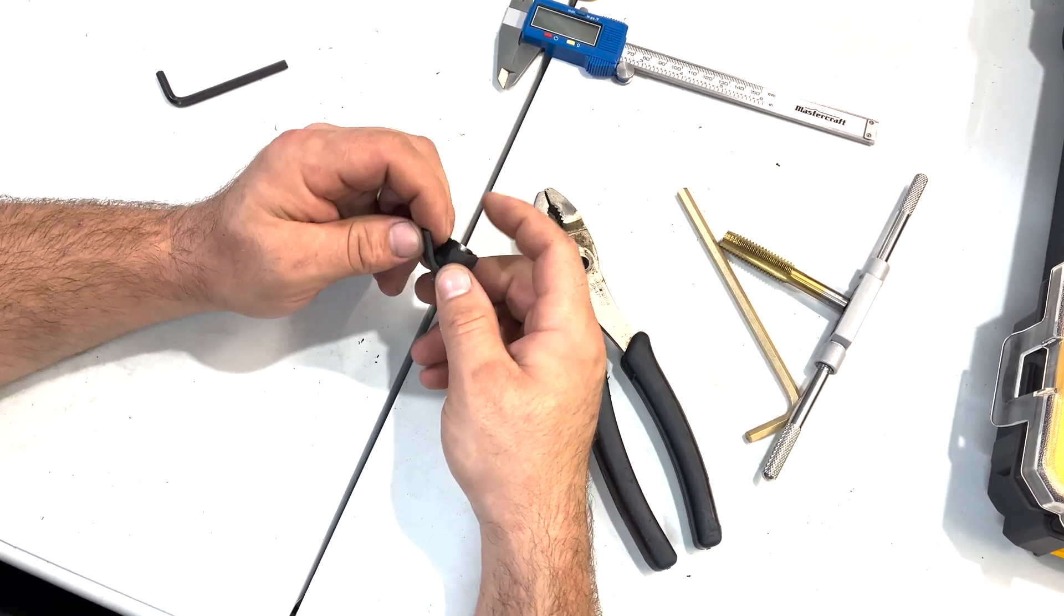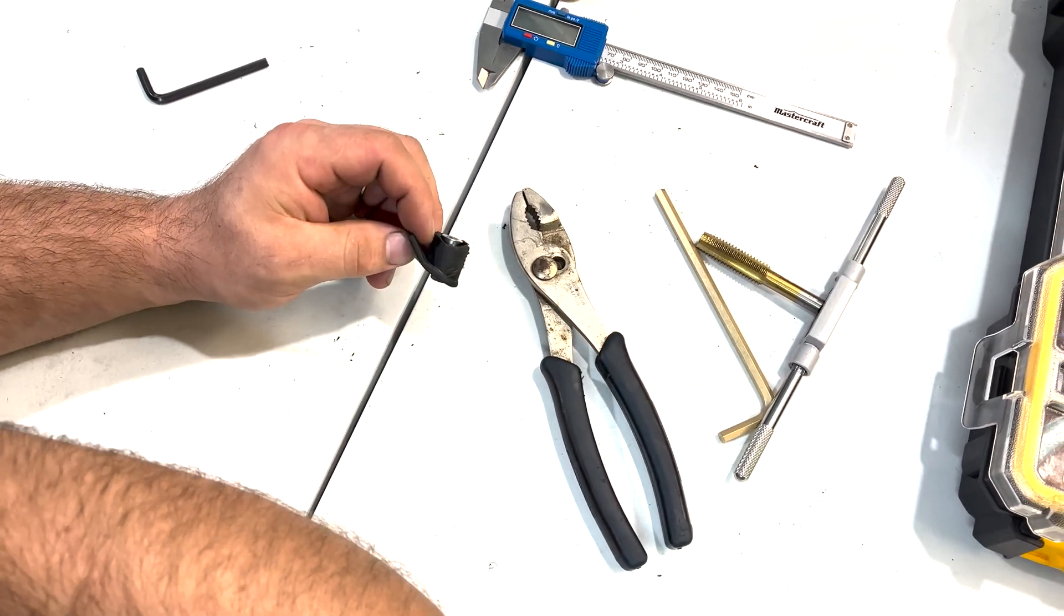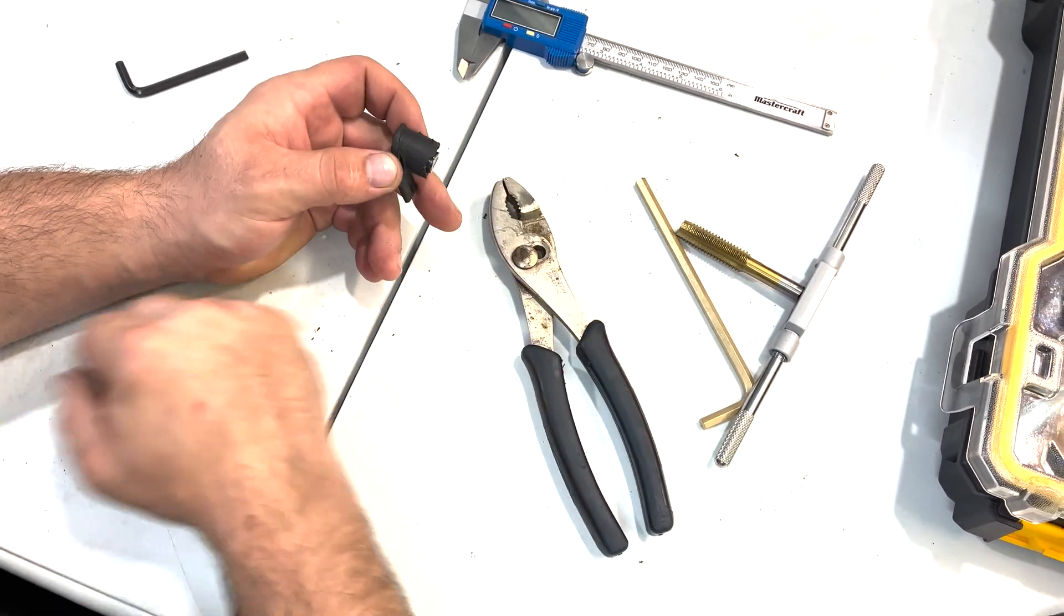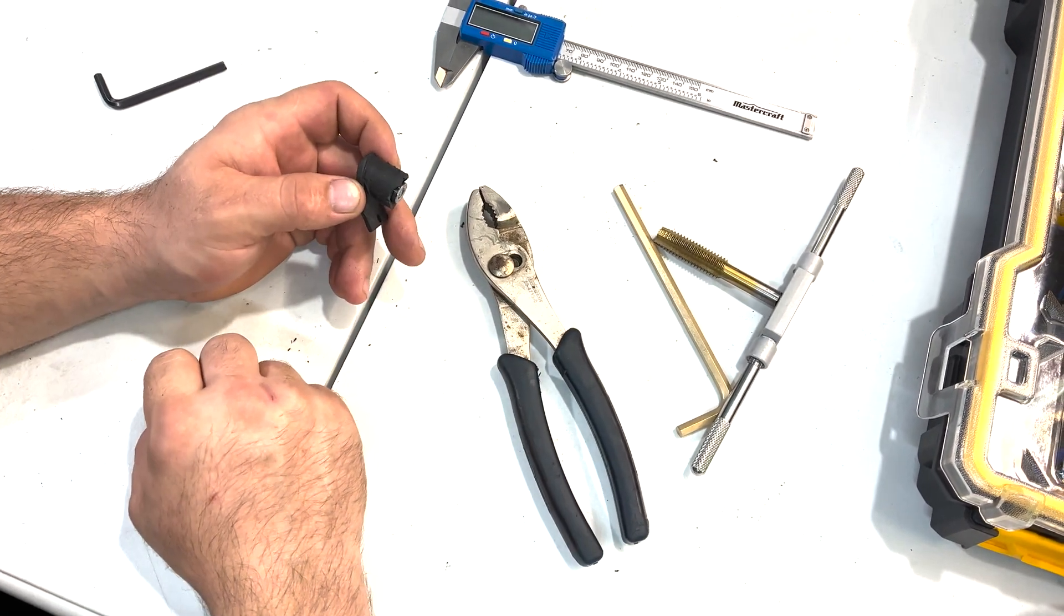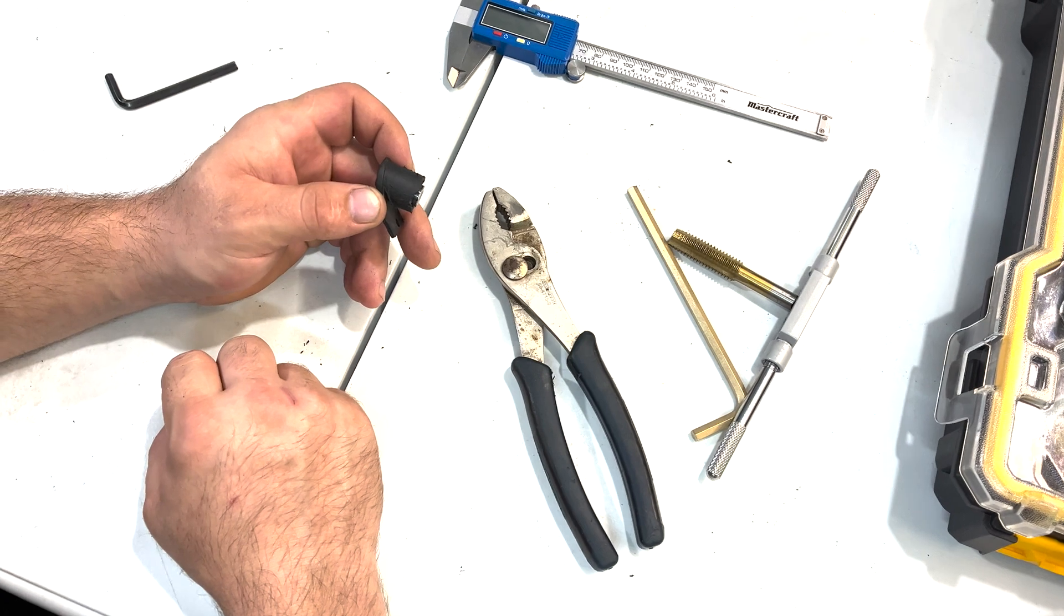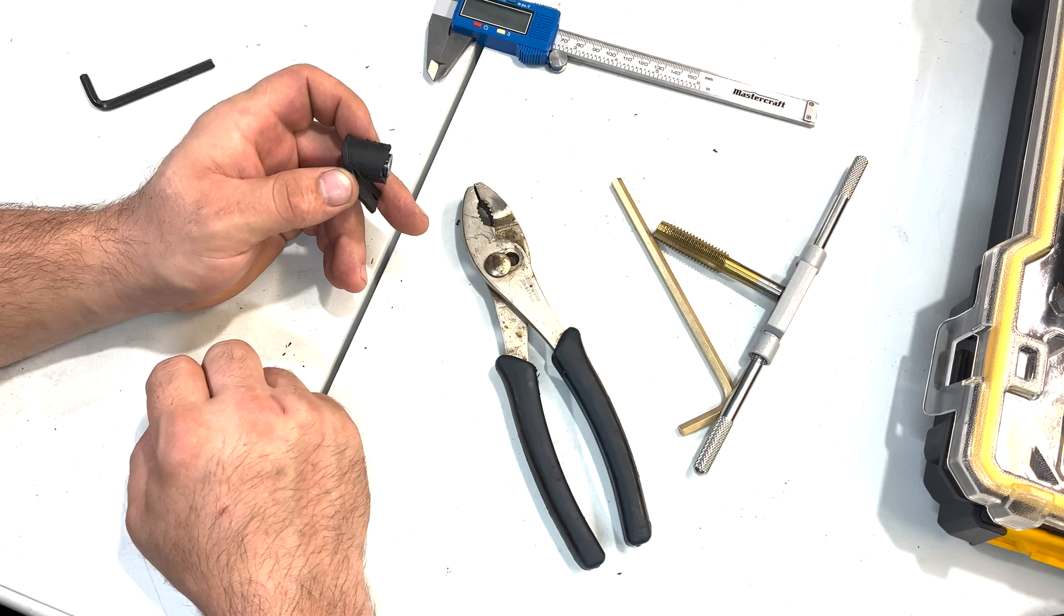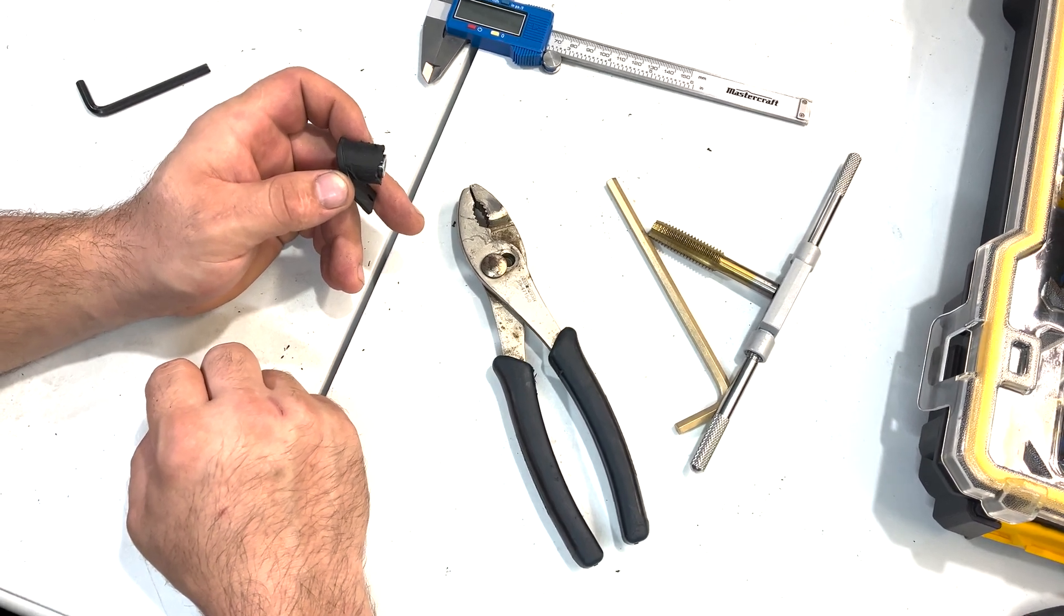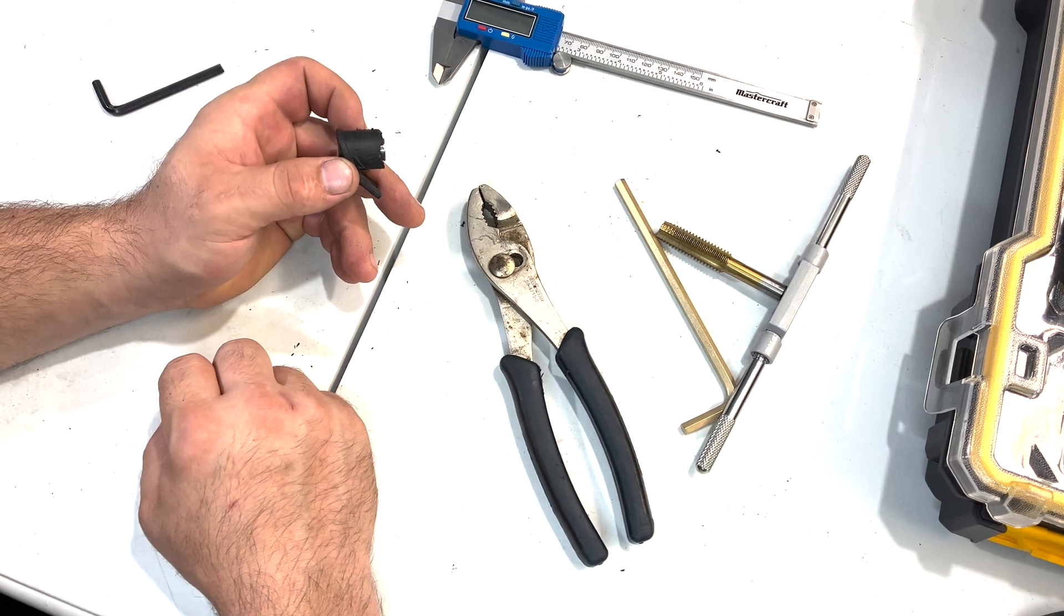Don't forget to hit the like button and subscribe because I'm gonna be doing some more impressive stuff with the M17 in the future. And this little guy here was the first step in allowing me to do these things safely, because I don't want some of the things I'm about to shoot to chop, especially inside the barrel. That would end tragically. I'll see you guys on the next one, thanks for watching.